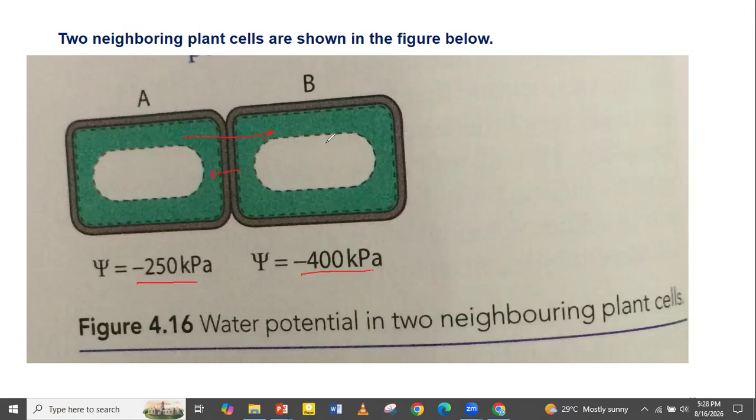Just know that, for example, if I have potato tissue and I see that the tissue has grown longer or gained mass, it's simply an indicator that the plant cells were able to have water enter into them by osmosis, meaning they were in dilute solutions. If I see the plant tissue has become smaller or has lost mass, it's simply an indicator that the plant tissue was in a solution of lower water potential, so it lost water to the solution. So that is it about osmosis.